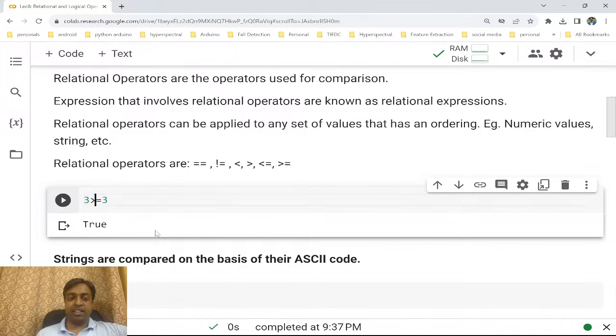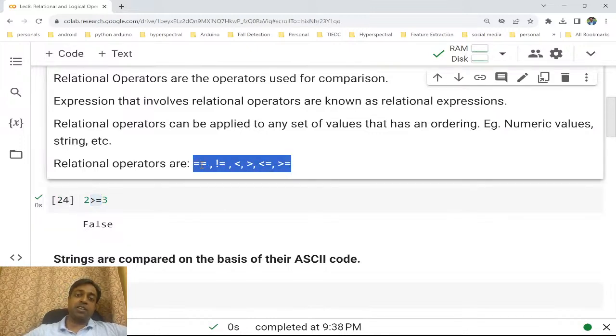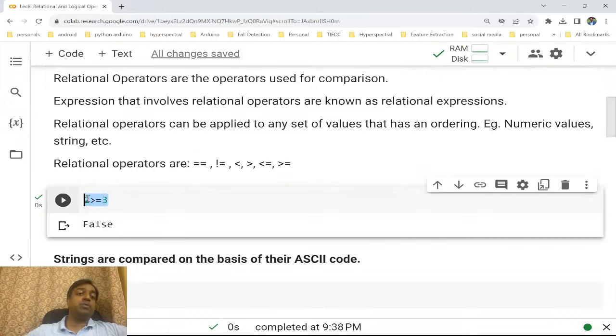As per this equality, 3 on the left hand side is equal to 3 on the right hand side. Similarly, we have the greater than equal to symbol. So if I execute this, it is true. If I put 2, then it is false because 2 is neither greater than 3 nor equal to 3. So the answer is false. So with these 6 operators, first equality, not equal to, less than, greater than, less than equal to, greater than equal to, we are able to compare the two numbers on the left hand side and on the right hand side, right? And the answer to this relational operator will always be either true or false.